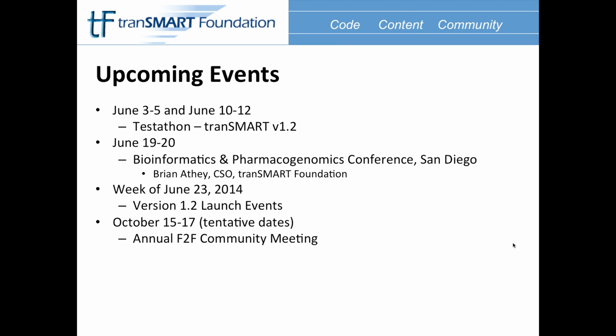The foundation is also organizing a set of launch activities that are being planned for June 23rd, which is the week following the release of version 1.2. And Rudy is taking lead on that, and we'll be reaching out to the community with more details as they become available. And then we finally have tentatively set our date for our annual face-to-face community meeting for October 15th through 17th. This is a Wednesday through Friday, and we are firming up details, but the location looks to be Baltimore, Maryland at Johns Hopkins University, and we expect to be able to firm that up and communicate that out to the community later this week.